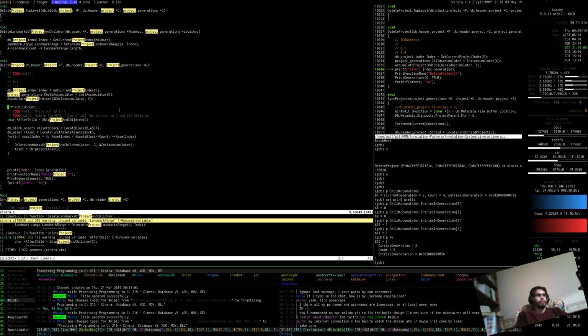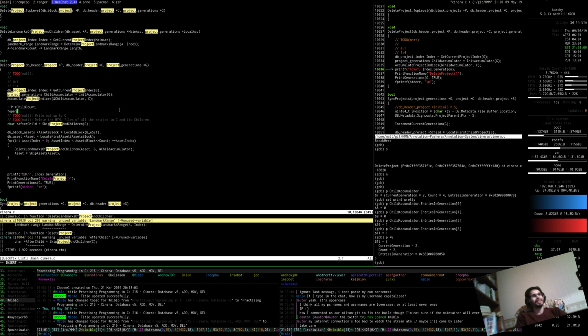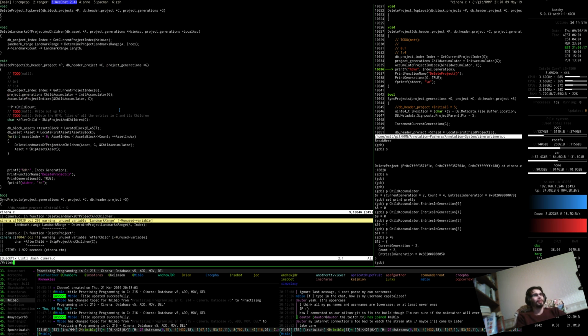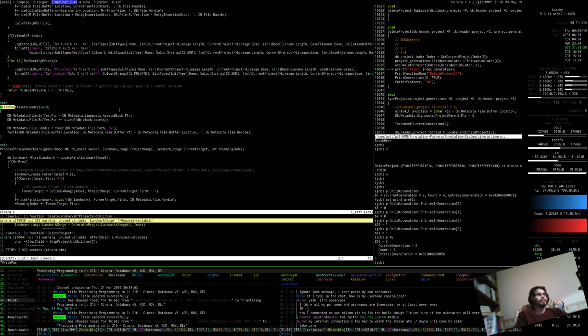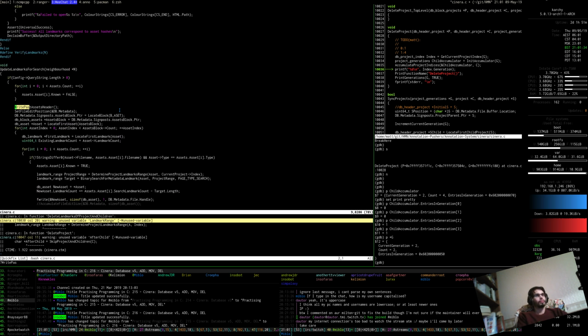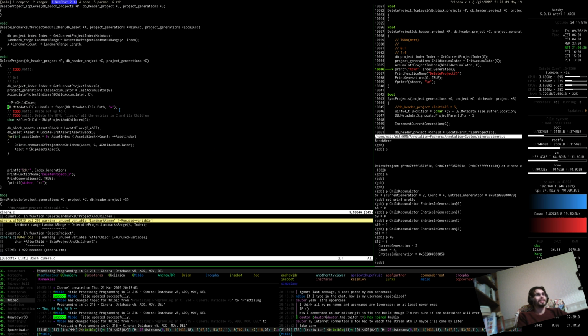Let's just get some of this going. What we're talking about here is the write past assets landmark header. What does this do? How does it know what it's doing? Where's the open thing? There it is. It's the DB metadata file path is what we're talking about. Right. We've got some of it going. So it needs to open that. We've decremented the P by the child count, and we need to write out up to C.